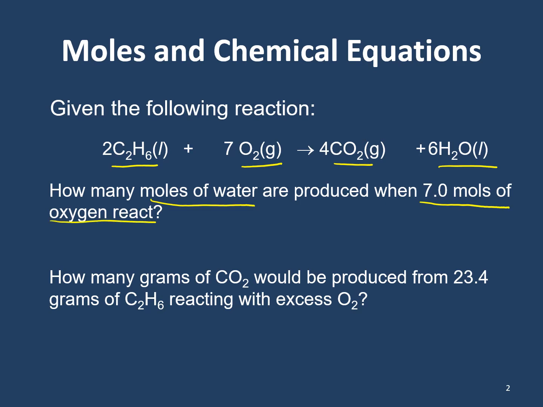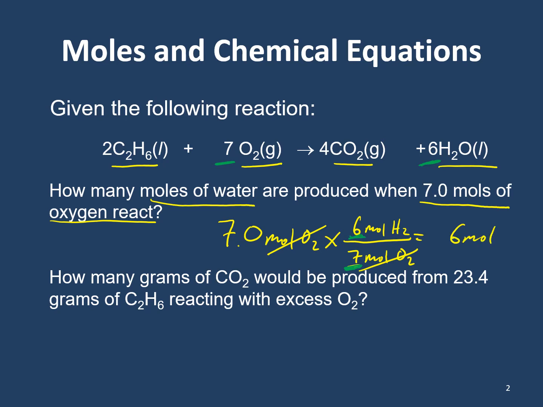Well, this is like the last lecture video. We have 7 moles of O2. In this case, we just need to do a mole ratio. 7 moles of O2, we know, go to 6 moles of H2O. And again, I'm getting these values from the balanced chemical equation. And so we hit equals here, the moles of O2 cancel, and we're left with 6 moles of H2O. Technically, if we're paying attention to our sig figs, this should be 6.0 moles of H2O that we formed.